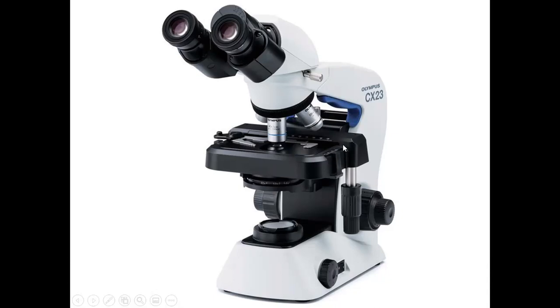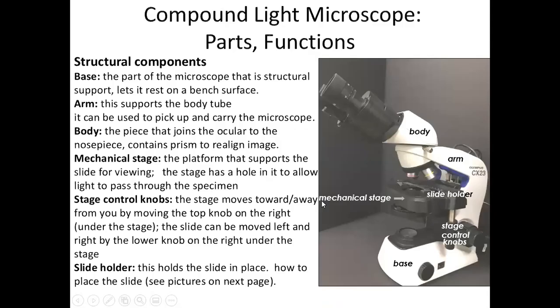Now, hanging down here from the stage, and I wanted to point this out because it's hard to see later on, this is the stage, the knobs that actually move the stage. There's 2 knobs here. This top knob, I believe, moves it side to side, and this bottom knob moves it back and forth. So it's easier to see on this picture than later on. All right, so let's get into this. Parts of the microscope.